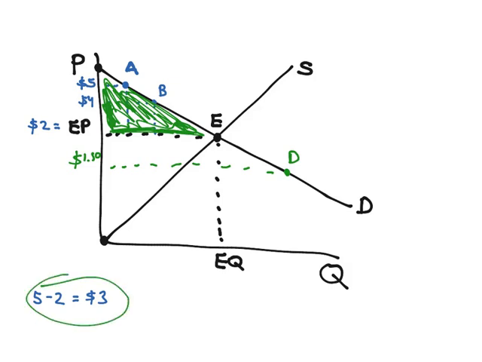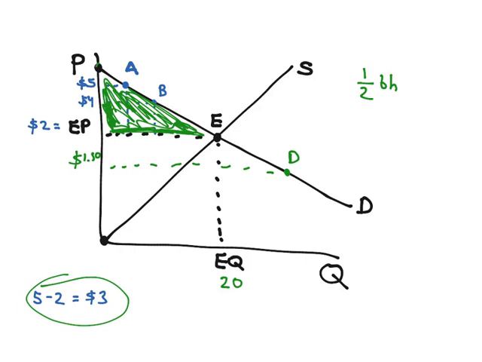So we did it for one consumer. Total consumer surplus, in order to find that on this graph for all consumers put together, that's what the green triangle represents. Remember, the area of a triangle is 1/2 base times height. So we would need a couple things here. So first of all, we would need to know equilibrium quantity. We'll say that's 20 units.